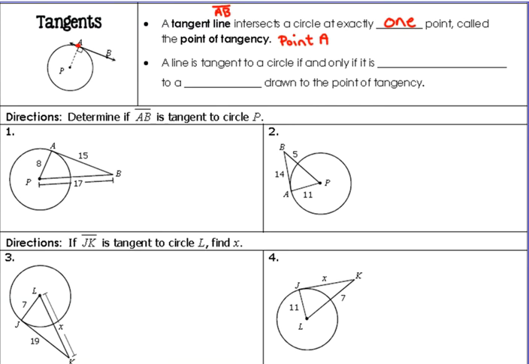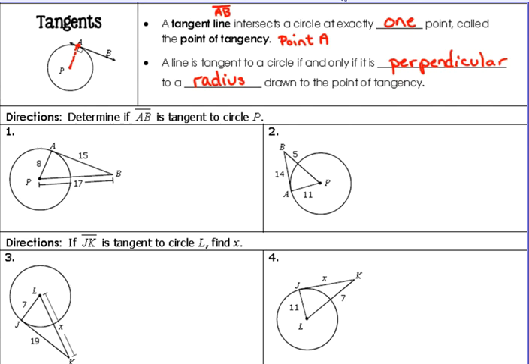Now, here's the deal with a tangent line. A line is tangent to a circle if and only if it is perpendicular to a radius drawn to the point of tangency. That's what that picture is illustrating. So a tangent line touches a circle at only 1 point if it is perpendicular to the circle. What we use to determine that is the radius and the tangent line. Do the radius and the tangent line form a right angle?